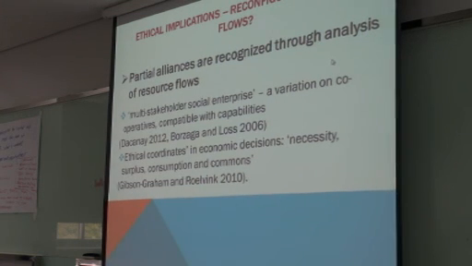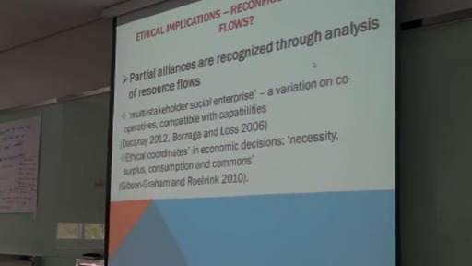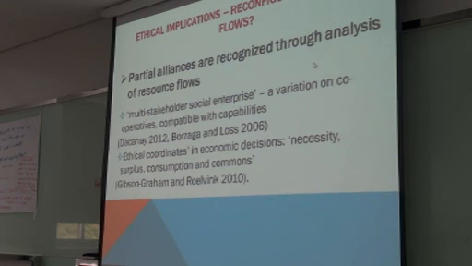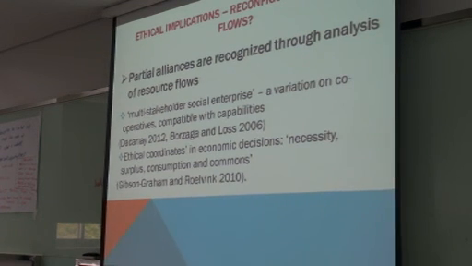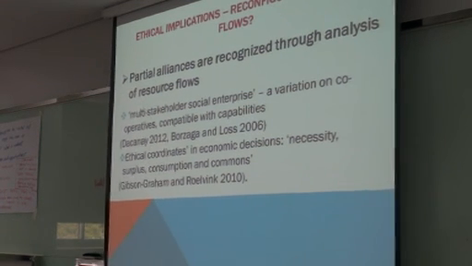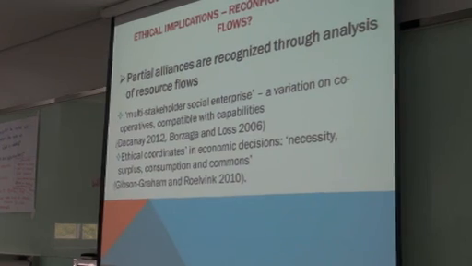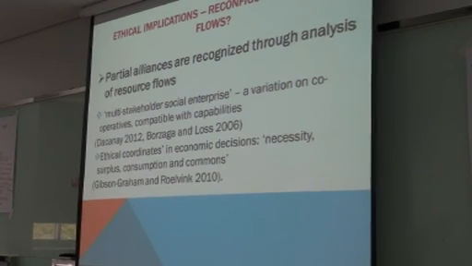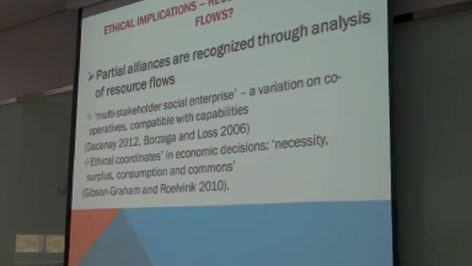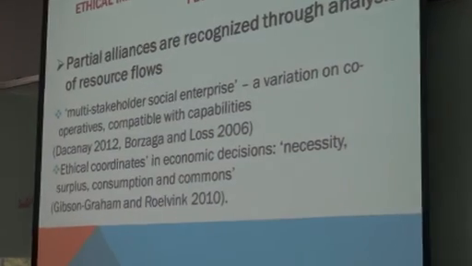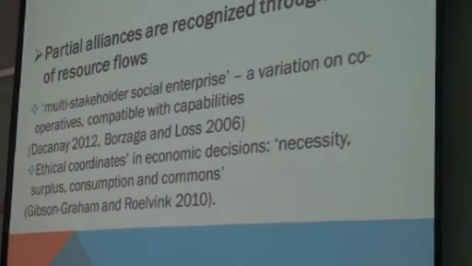We can also recognise then that we have partial alliances. We have alliances with tuk-tuk riders, we have alliances with construction workers. They're not complete alliances, we're not forming an association with them, but we recognise that loosely their objectives are also compatible with our objectives if we want to see community development.